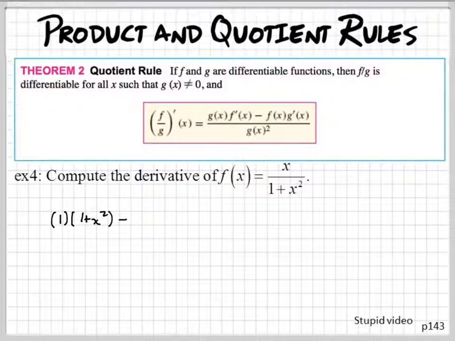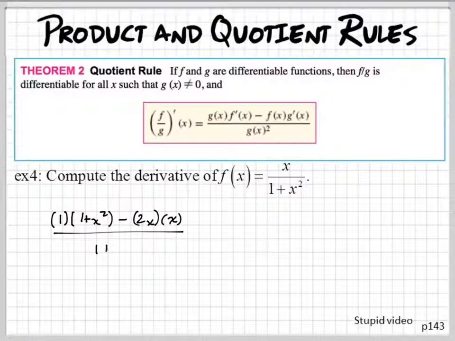And we're going to subtract from that low D, the derivative of the low. What's the derivative of this guy right here? It's just going to be 2X. The constant goes away. So low D, and then you multiply it times the high, which is X. Then we have to divide that by the low squared. What is the low? Oh yeah, it's this guy. One plus X squared, and we're going to square it.